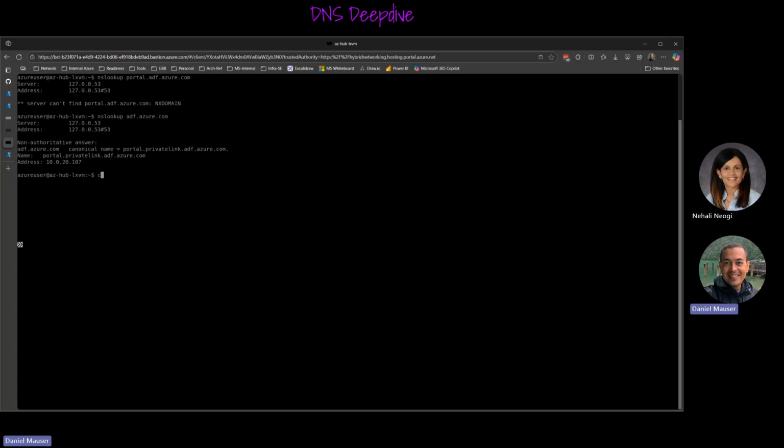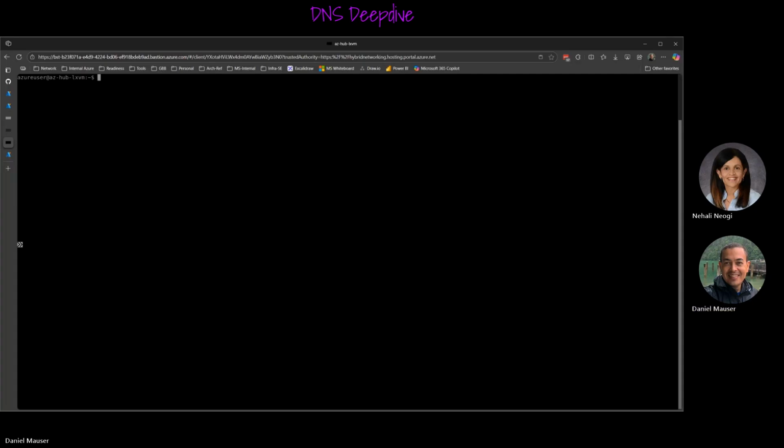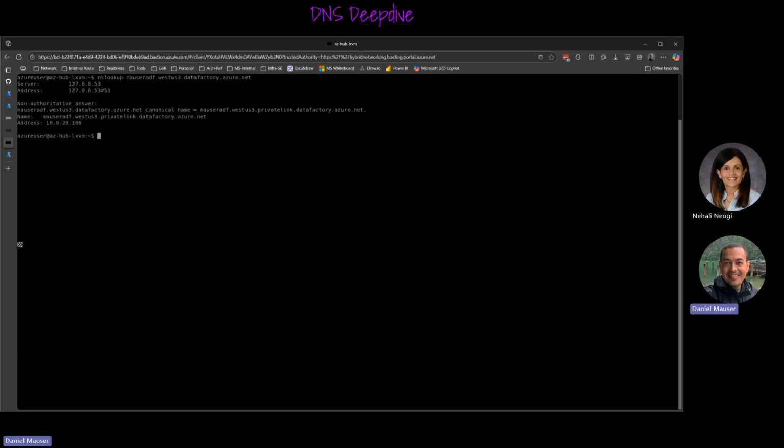Right now, I'm going to do the nslookup for the Mauser West US3 data factory.azure.net. Keep in mind the data factory name is always appended with the region name, so that's why I'm adding West US3. And as you see, I'm capable of resolving the private IP of this private endpoint.